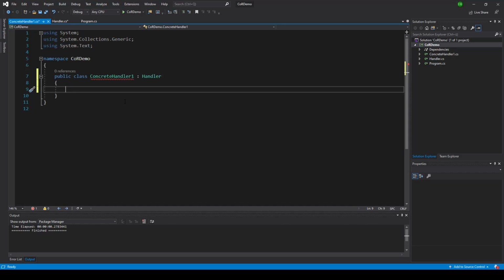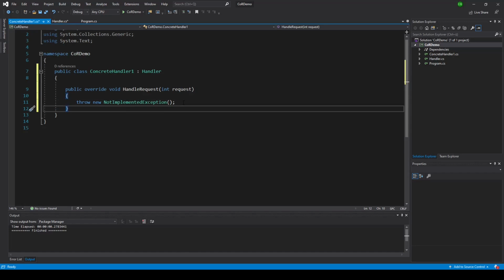Now the thing that it's missing here is of course the handle request method. So we will need to override that, because that's the only thing that the concrete handler needs to do. Public override void HandleRequest. That's also being shown here.